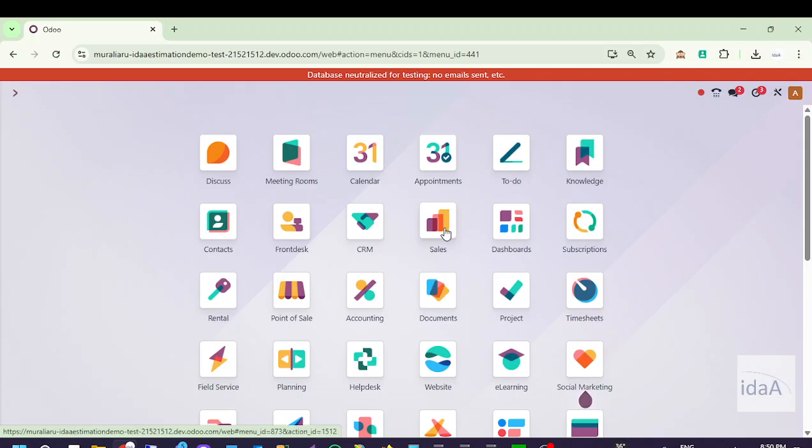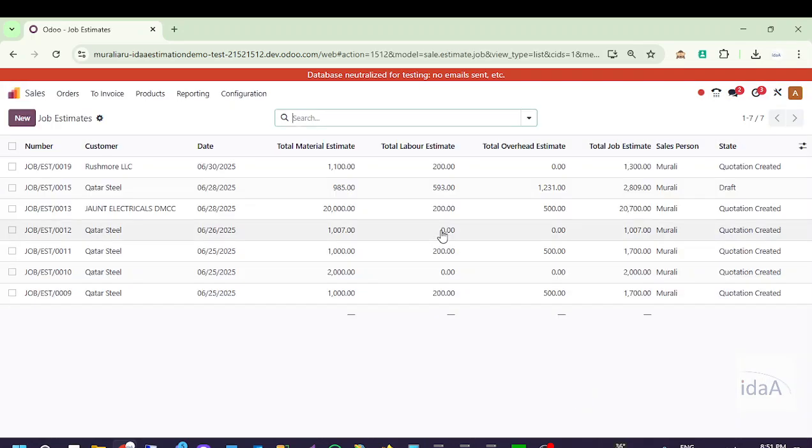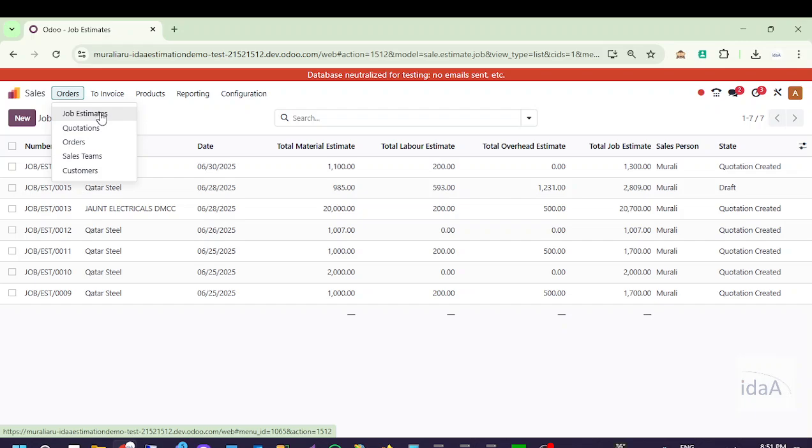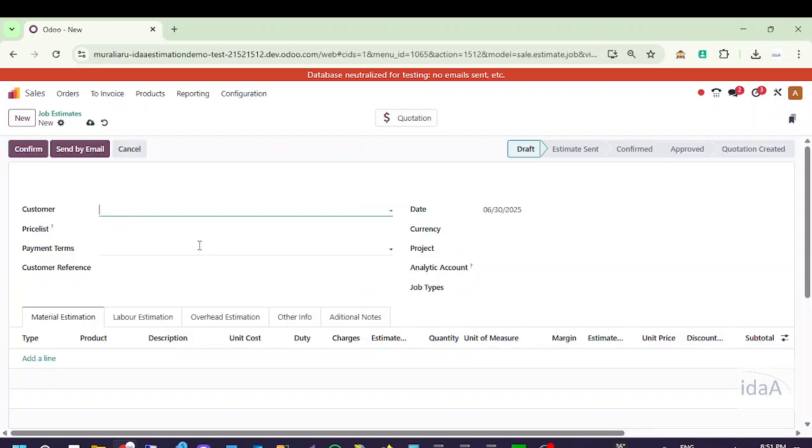One other area we want to show is some of the customization that we have made for the system, in terms of project management. Companies also make some estimation before they get a project. The standard CRM does not have this, but we have made a customization for it, where there are job estimates. At the time of the sale, we can create a job estimate, as required by many customers.